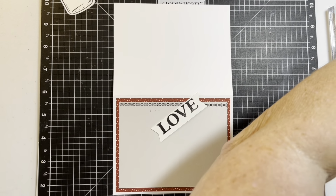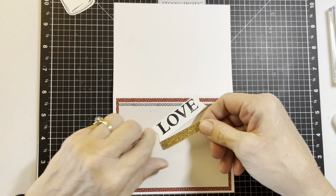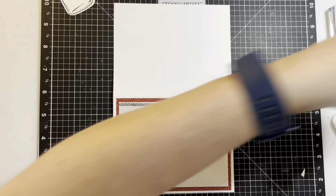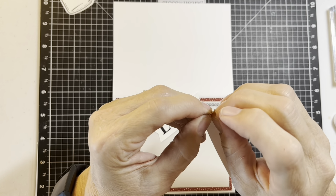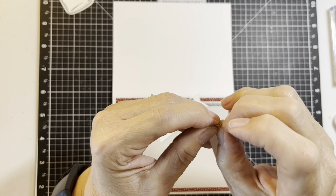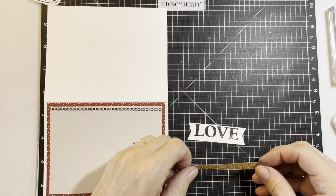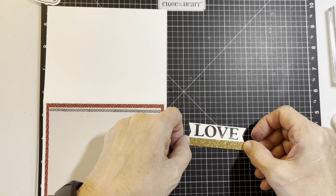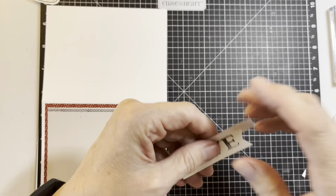Since we're gonna make 2 cards, you could just cut this shimmer trim in half. I'm going to do it the easy way, I think. Let me see, is that long enough? No, I need a little bit longer. I'm gonna just put it down and then trim it. So get it long enough. And this would be at the top of yours if you did yours right, and I did mine wrong, so it doesn't really matter. The whole idea is just to get a little shimmer trim on there. So right under the word love, I'm gonna put that on, and then I'll trim it off the back.